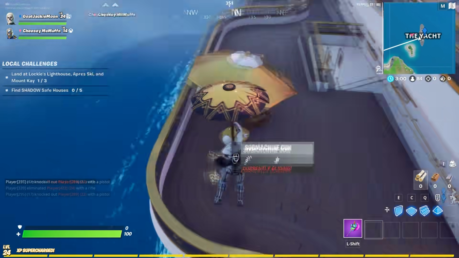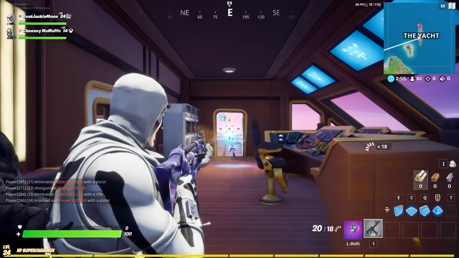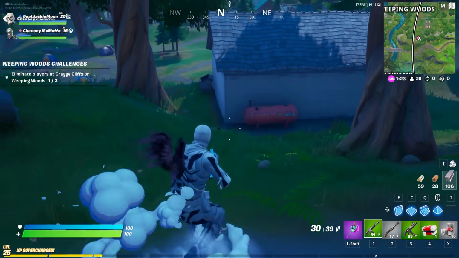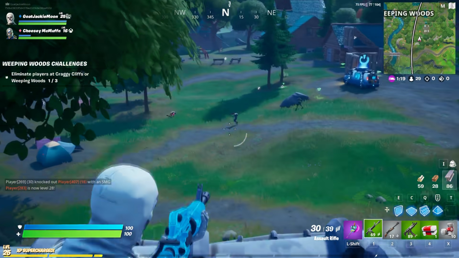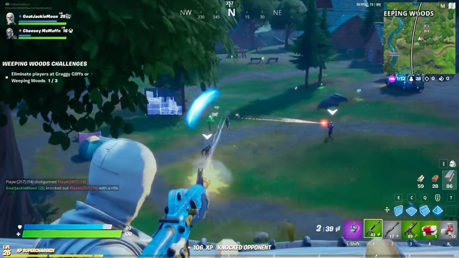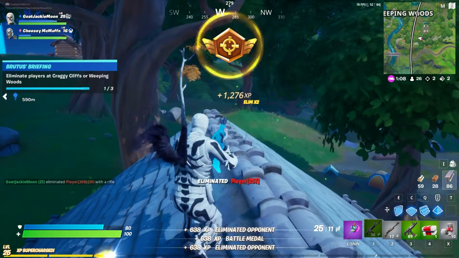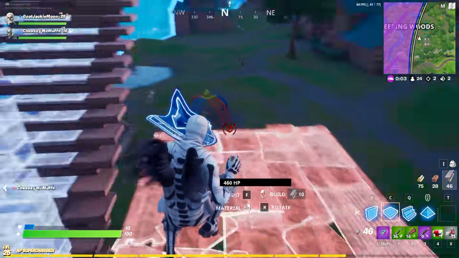It is pretty weird. Now, this is the other one that surprises me quite a lot. The Sky Stalker skin hasn't been seen in 459 days. I really, really like this skin. I would have picked it up, but obviously I wasn't really playing at the time because I took a big break from Fortnite. But definitely, if this reappears, I will be picking it up. I reckon it looks super dope, and I am sad that I missed out on it, but it looks like everyone has missed out on it if it hasn't appeared in 460 days.